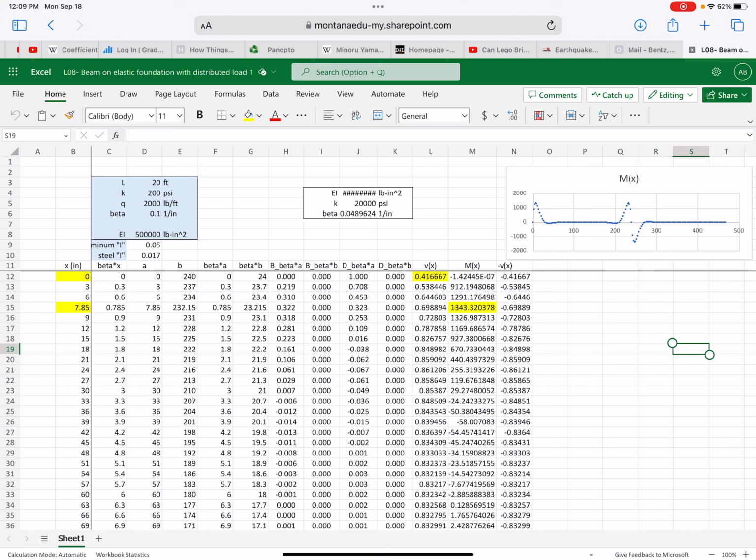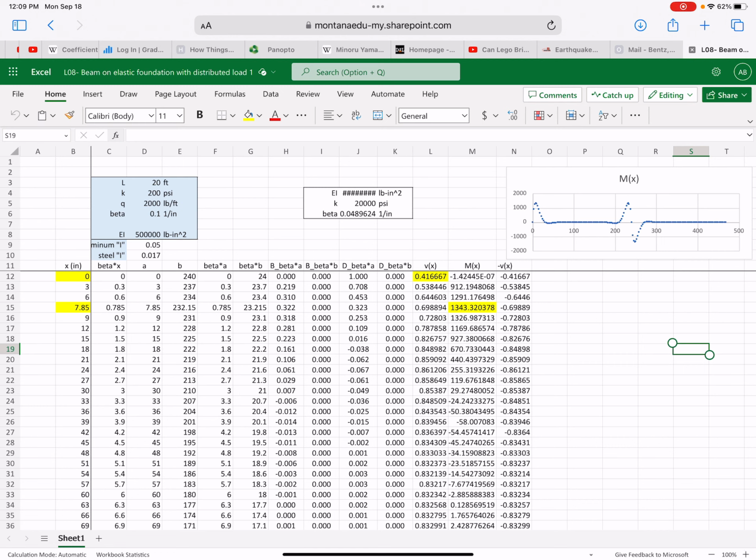And then as far as the deflection goes, to show it, maybe I'll bring that down here so we can see how that updates. All right, so that changes it a little bit. The magnitudes don't change significantly for the deflection, but the distribution of the deflections changes a little bit.